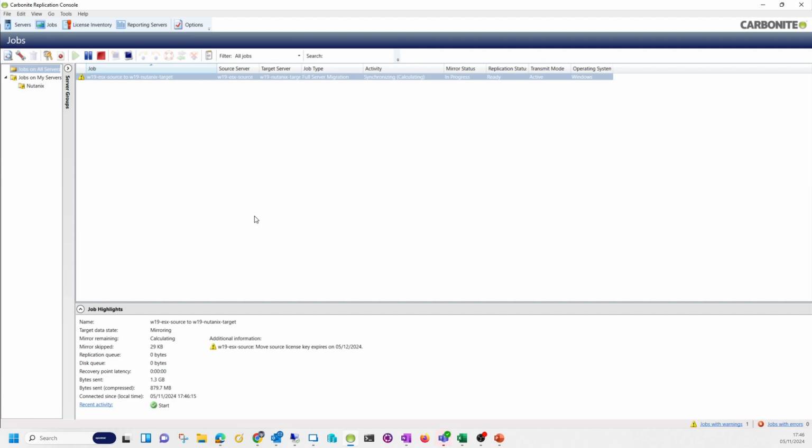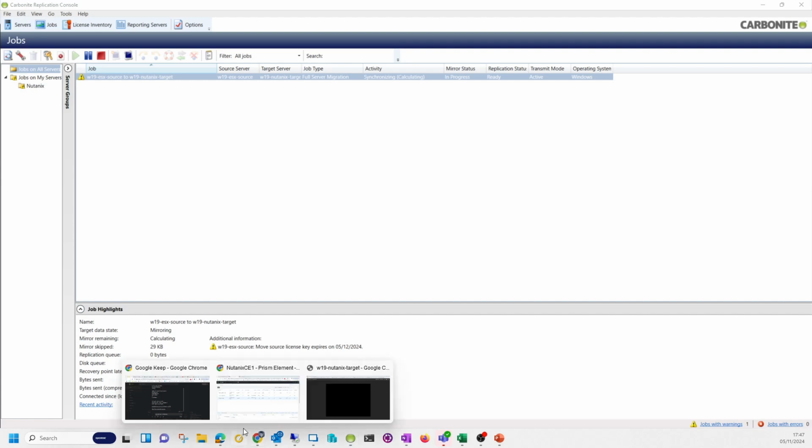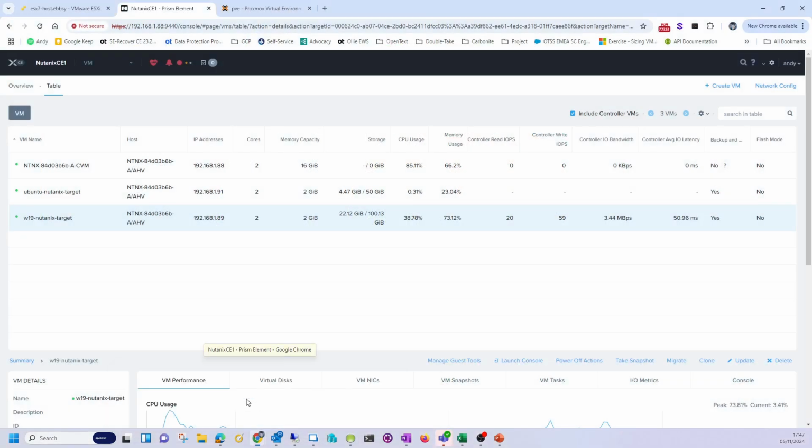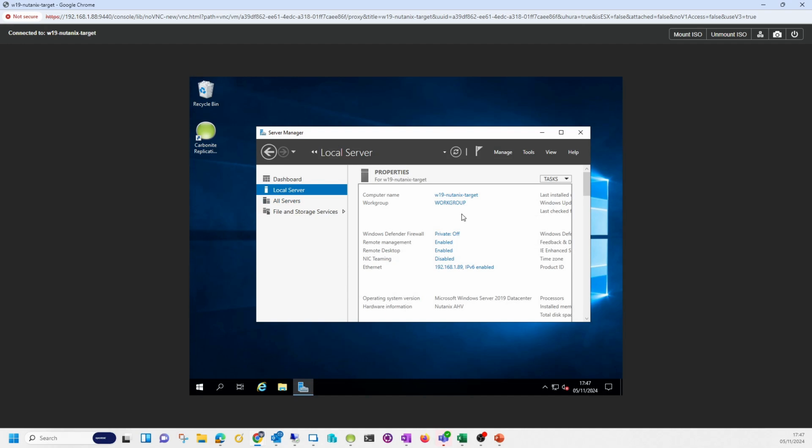While it's doing that, I'll quickly show you the target machine again, because one of the interesting things I can show you is on the Nutanix machine, if you look at the file system.